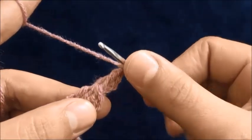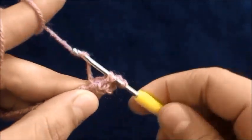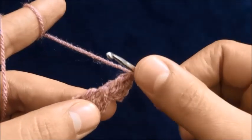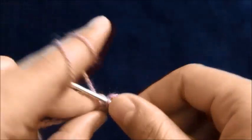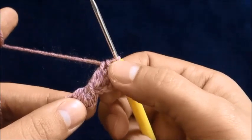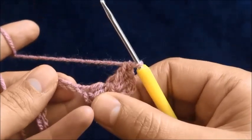Now again I'll wrap the yarn around my hook and through these 4 loops I'll make 1 double crochet. Now that I have 3 double crochets, I'm going to make 1 more. So right there through these 4 loops, I'll make 1 last double crochet. See? I'm not sure what this pattern is called. I am going to call it a bow pattern because it looks kind of like a small bow. I think it looks very cute.